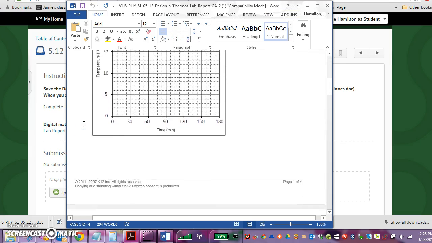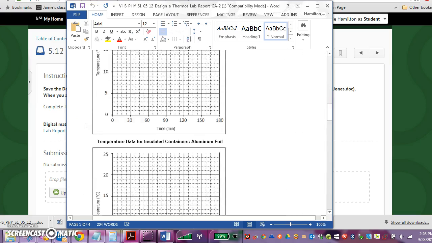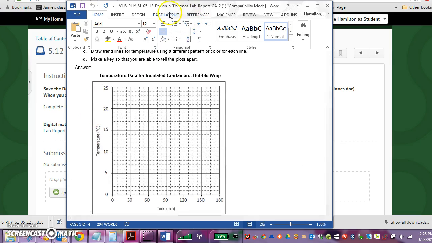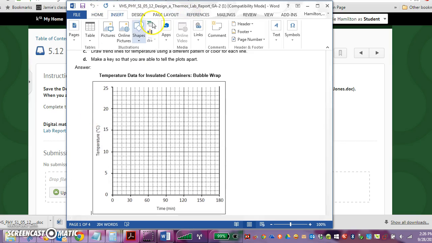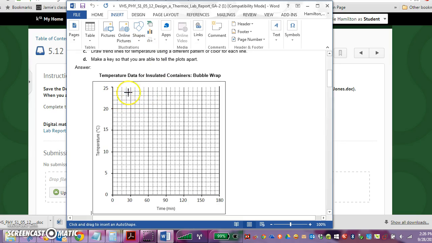I did have a couple of people ask about how do you put a circle or a dot on your graph, so I'm going to show you real quick how to do that in here too. So you go to Insert, and then you're going to go to Shapes, pick the circle, and then you can kind of click and drag.